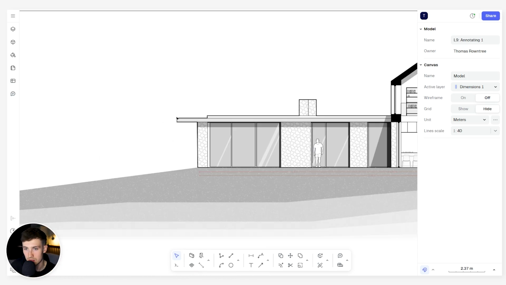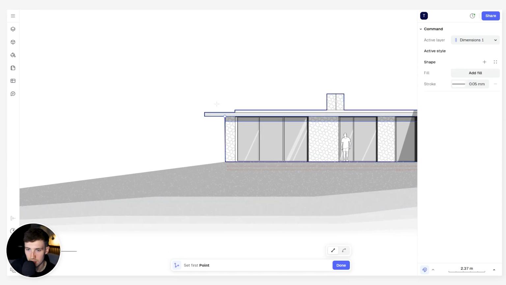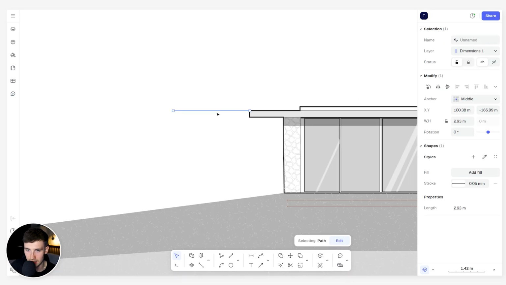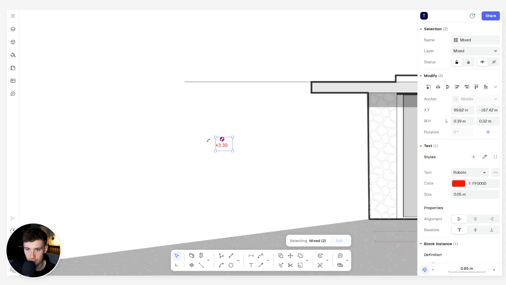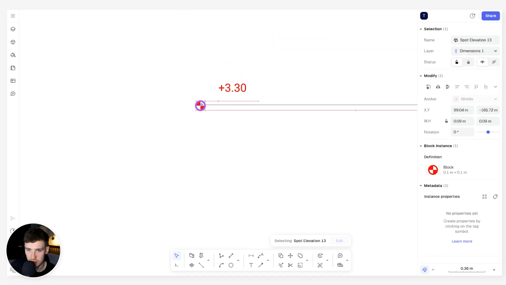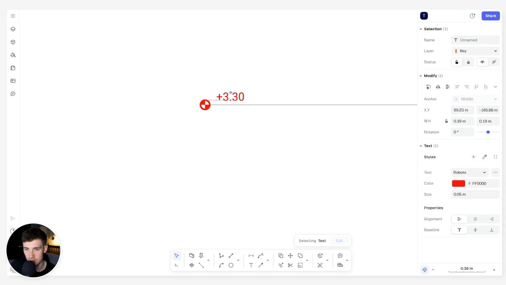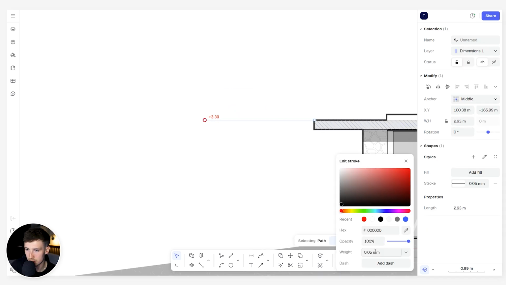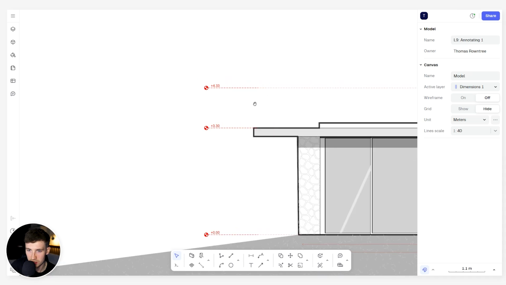Likewise, in section and elevation, we can do the same tool, but kind of add grid lines and level lines instead. So rather than showing a kind of spot elevation point on plan, we can now show it in elevation. Now what we're going to do is a very similar thing to what we did with the grids. We're going to draw a line to indicate this level. I'm going to copy the elevation point, and instead of having it in this configuration, we're going to have a level marker here, a level marker there, and then we're going to change this to a dashed red again. And we can do that throughout.